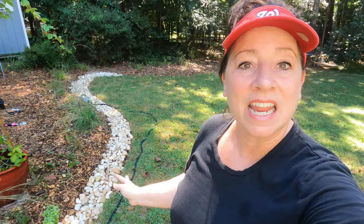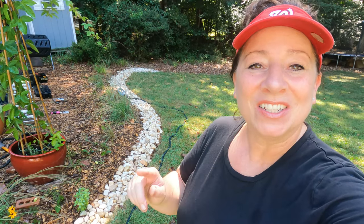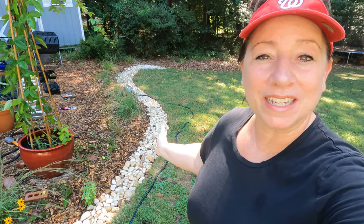Okay guys, now here is the good — the best experiment as far as the rock borders go — and it's this one. These were the rocks that I liked the best. I'm not sure it has anything to do with the type of rock, but the size of your rocks and how high you build it up definitely does seem to matter as far as keeping the grass from pushing in and keeping the weeds out. This right here has worked really well. I just keep the edge clean with a weed whacker.